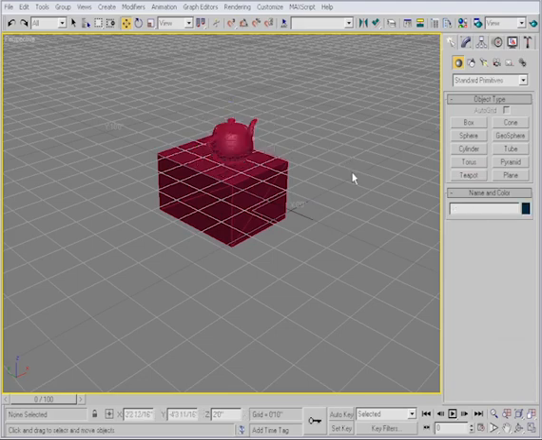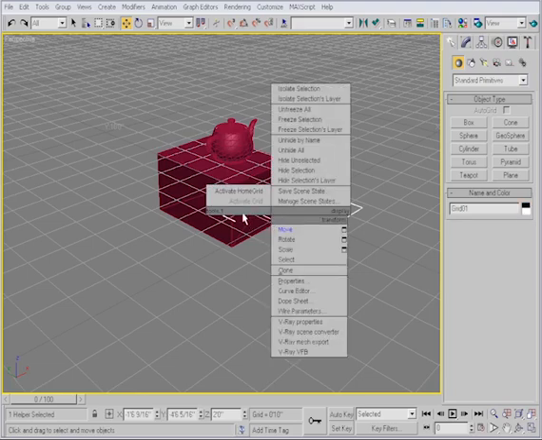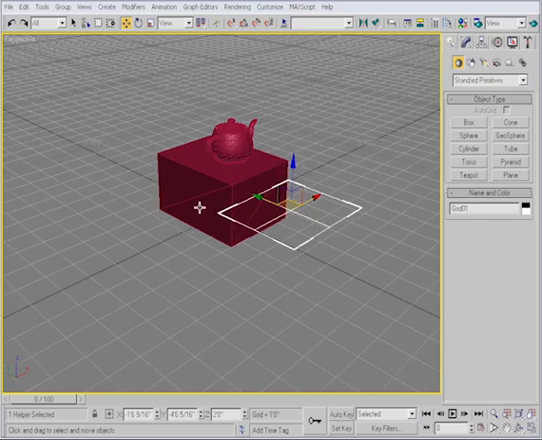Now let's say I want to go back and create another primitive on the original ground level. Well, that would be called the home grid. And you can get there by selecting your grid object and right-clicking, and then you say Activate Home Grid, and the grid goes back down here. This is equivalent to the world coordinate system, and it's the coordinate system or grid that you started with when you opened the program. This user grid object is still here, however, and we can reuse it later on.